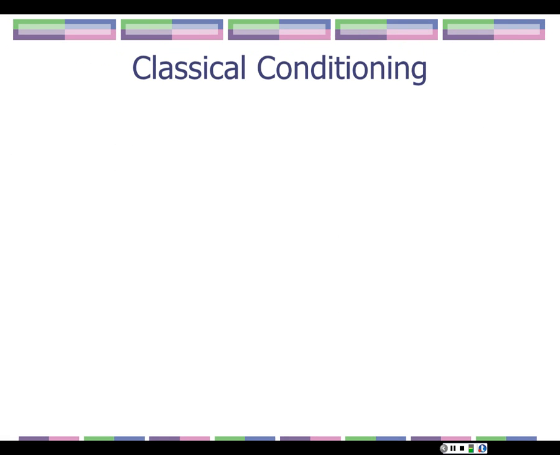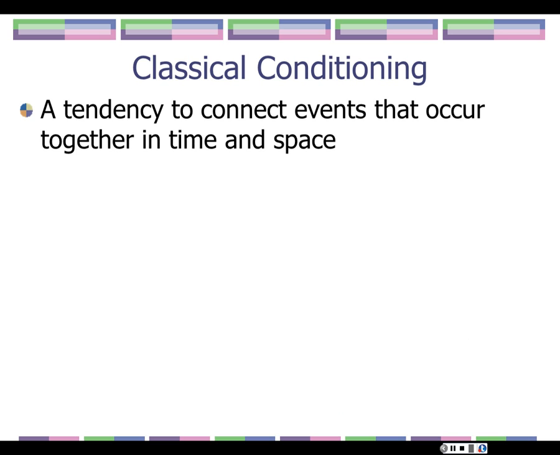All right, so let's talk about classical conditioning. This is where we're saying two things occur in time and space together, and you start to figure out, oh, when there's a flash of lightning, within a couple of seconds, there's going to be a big boom of thunder. And I've learned this through my experience and figuring out that when there's lightning comes thunder. It's like learning really quickly, almost automatically. You don't have to be taught these things. You just observe them and absorb it. The learning takes place and it occurs.